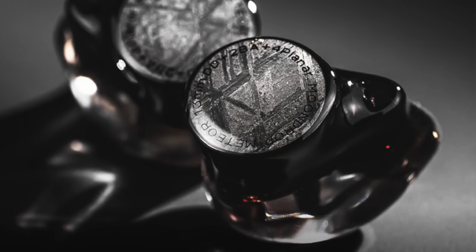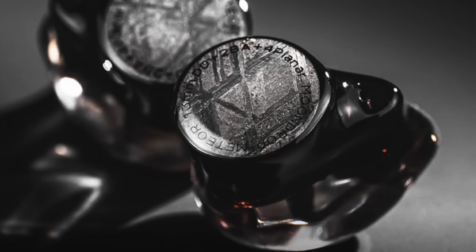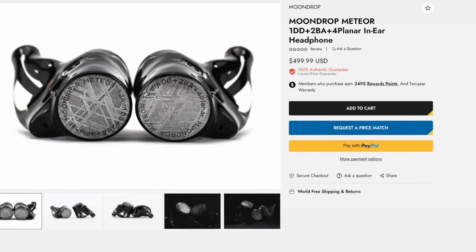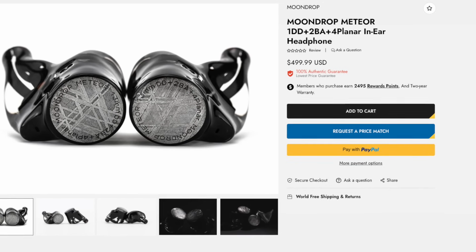Now versus the Moondrop Meteors, like I mentioned in my Meteor review, it fixes the downsides of the Meteors. The vocals are less shouty because it's fuller, there's more low end, there's less gain in the 1 to 3K region, and there's also a little bit more air to the treble. I will say the Meteor is a bit smoother when it comes to the treble. It's not going to be as boosted when it comes to the detail and the volume just in general, but again the P50 does all this for less than half the price.